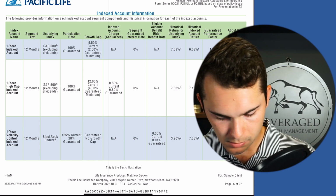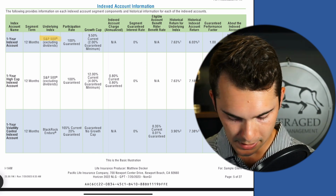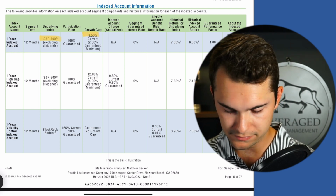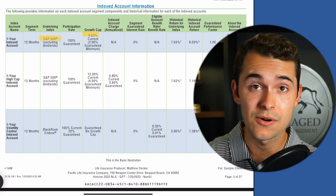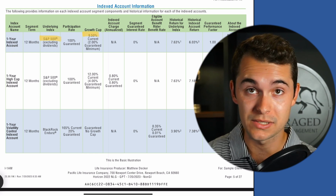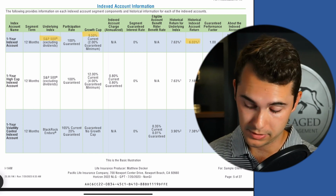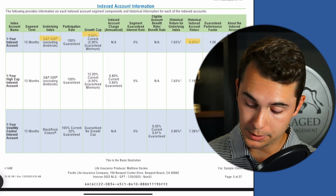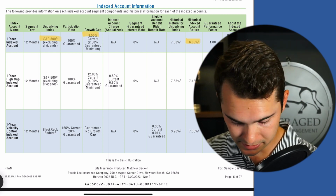So the first one is what almost every carrier has, which is an S&P based index. And so usually S&P based indexes have about a 100% participation rate. The cap for the S&P index is relatively low at 9.5%. This is going to differ every single year. It's going to go up, it's going to go down. But in terms of right now, the general market for S&P based indexes, this is a low cap. And so what that does for you is reduce the chances of actually getting this 6%, which is the ideal interest rate or the historical indexed account return. The lower your cap is, the less likely you are going to be able to actually perform at how the policy is being illustrated. I think that goes without saying.